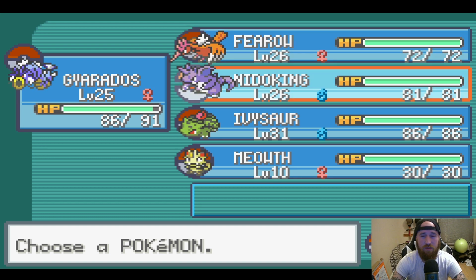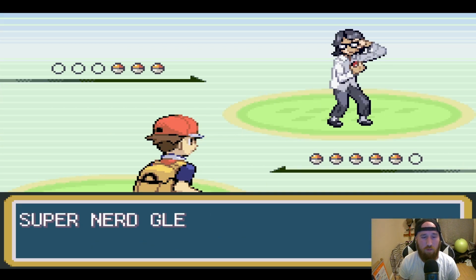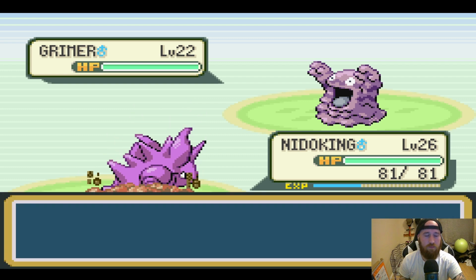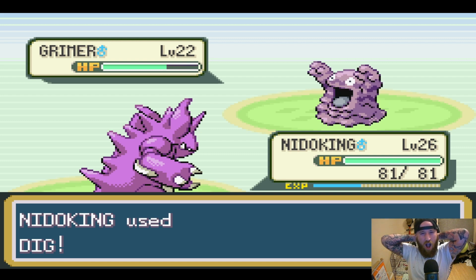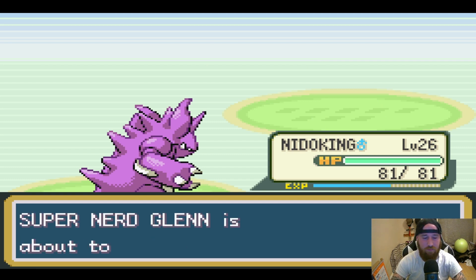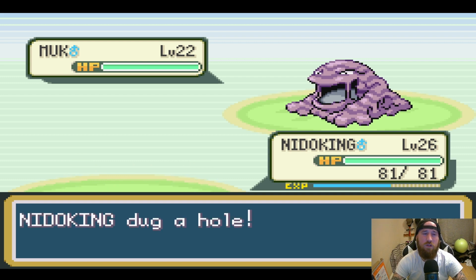Well, look who it is. A scientist. You should be informed. You need strategy to win at this. Alright. Well, I've got strategy and a strong Pokemon team. And there's the poison type. Ugh. Tell you what, probably not gonna record when I'm this tired again, because my lord, it has been a struggle. Please don't use minimize. Please don't use minimize.